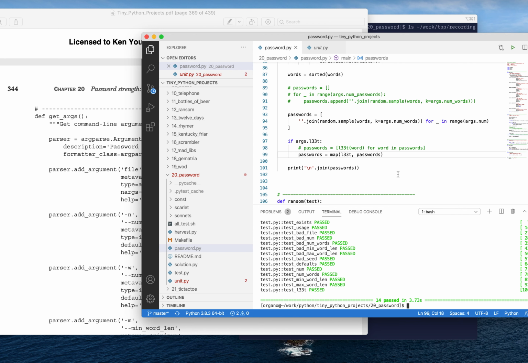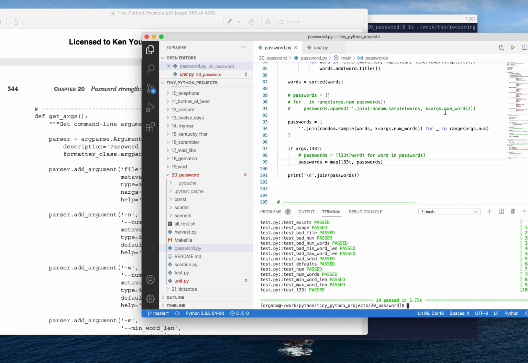So if I fix that, let's test our passwords again, see how we're doing. And now we're passing all of the tests. So I just wanted to point out here that this is the way I first wrote the program. After creating the password, I then immediately changed it if it was a leet. And that altered the global state of the random module. So I was getting a different selection of passwords. So it's really important to first create all the passwords and then to change them with the leet function, if that's necessary, then we print them out.